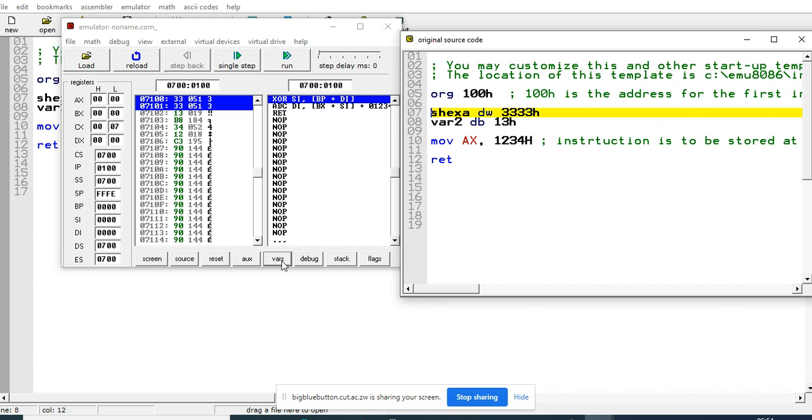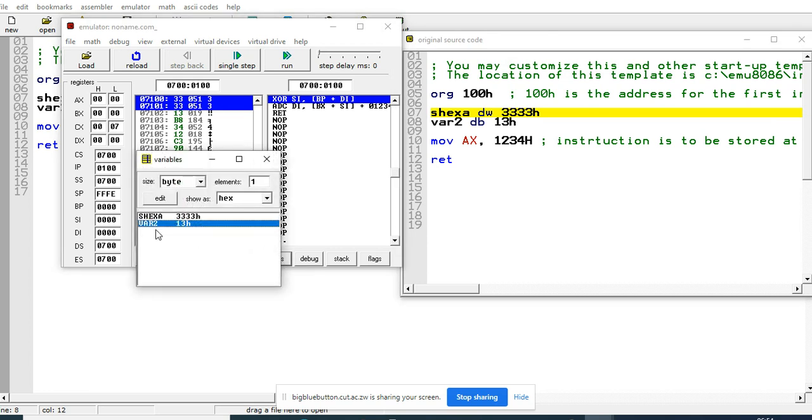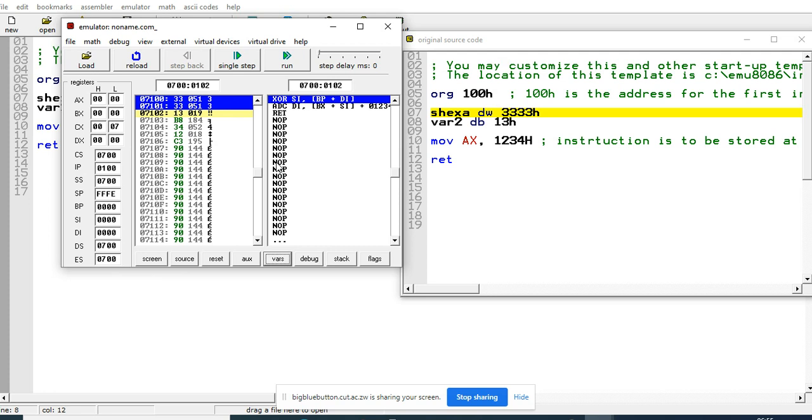You observe that if we check the variables, we have 2 variables. This is a variable called Shexa, and this is variable 2, with 13h, and it's in hexadecimal. If you want to change to binary, you can observe that the values are now in binary. So these are our variables.